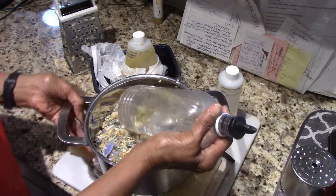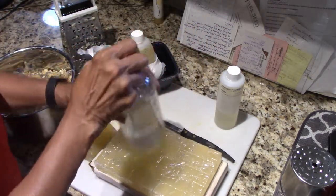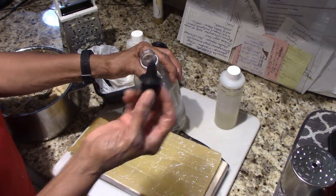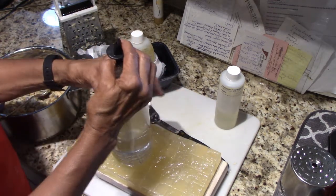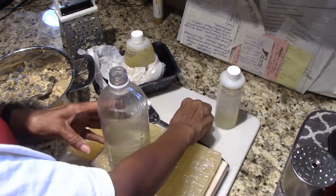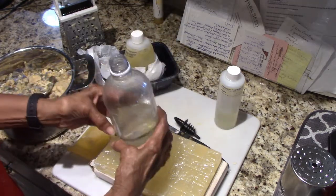So this is a soda bottle, and the lid I put on it is like what you get to put in a wine bottle, or a bottle that you're going to use for vinegar or oil, and I'm just going to mix it there. And right now what's in here is filtered water. I've got it about halfway up.